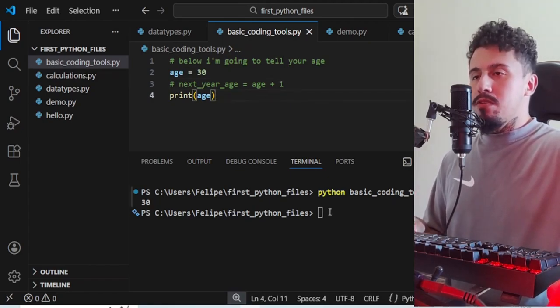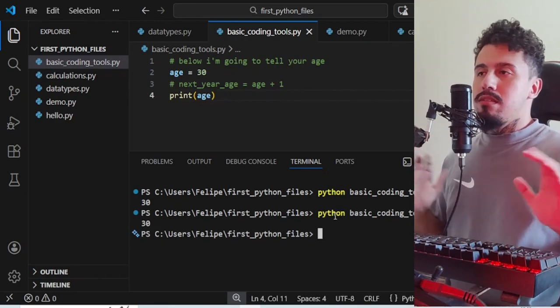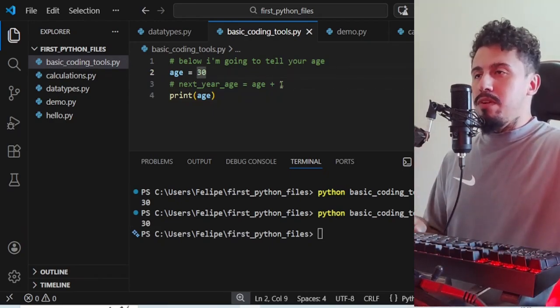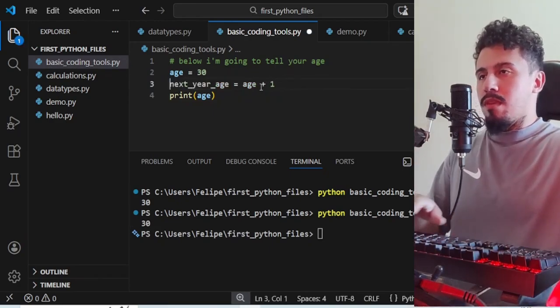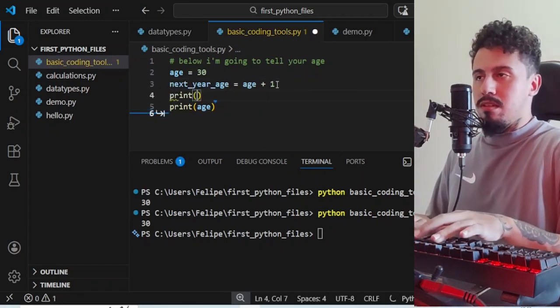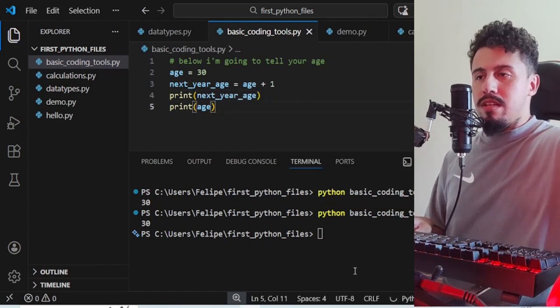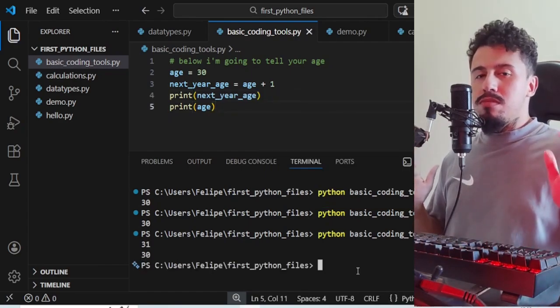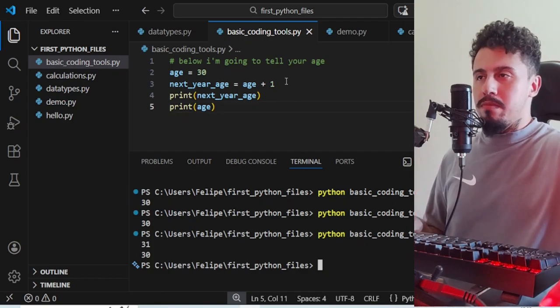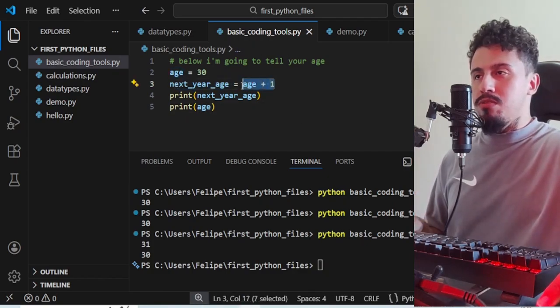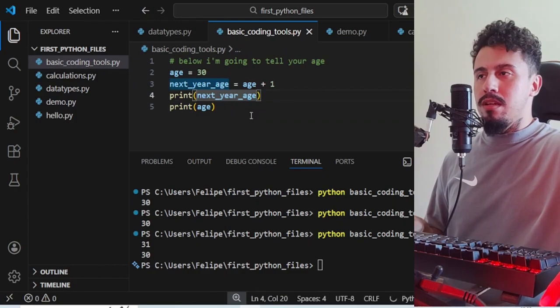Okay, so if I run the file, I can see that the same thing happens. Even if I put print next year age, here we're going to see the two ages because I'm assigning the value to the variable and printing.